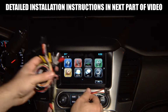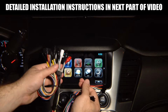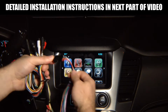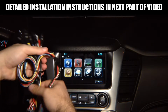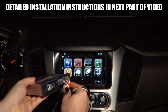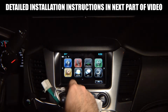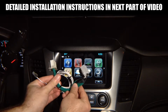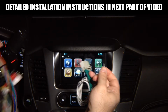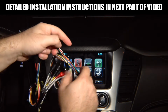You take the interface's main harness that is 100% plug and play. If you're not adding any cameras, you don't have to do anything, and you plug them together. So the screen module plugs into the interface main harness. The interface's main harness plugs into the module like this. Then you got another harness that plugs in at the radio module. We're going to show you all the locations. It has that long wire with a single wire at the end with a 4-pin connector, and that plugs in together here to the connector that connects into the screen module.